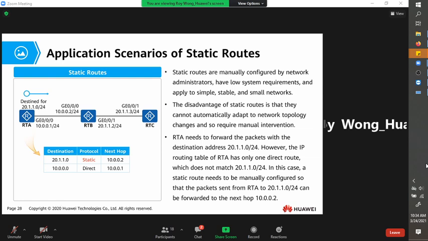Kalau kita gunakan static kan, okay, semua itu route yang kita configure punya, dia takkan automatically reroute atau select yang lain kalau kita punya primary path sudah ada masalah. Okay, so this is the main problem right here. So the static route is not able to discover network failure problems.